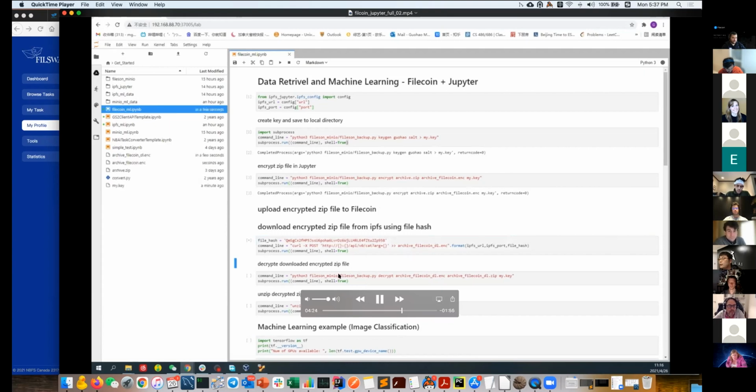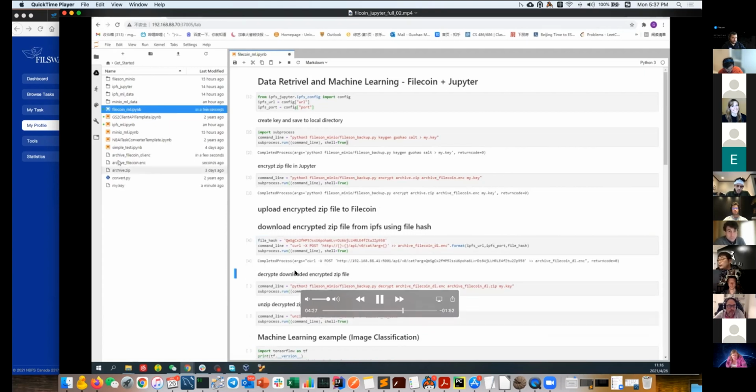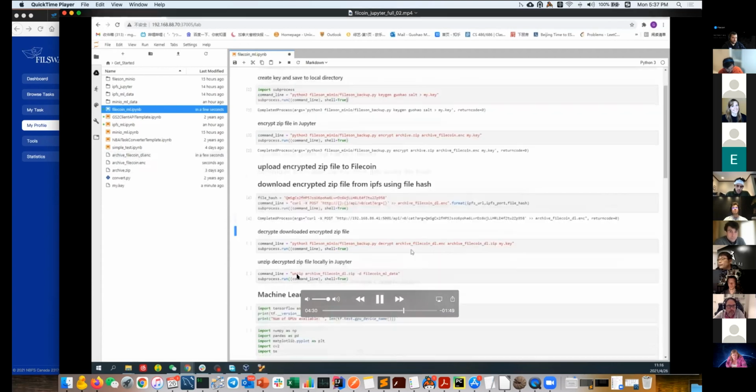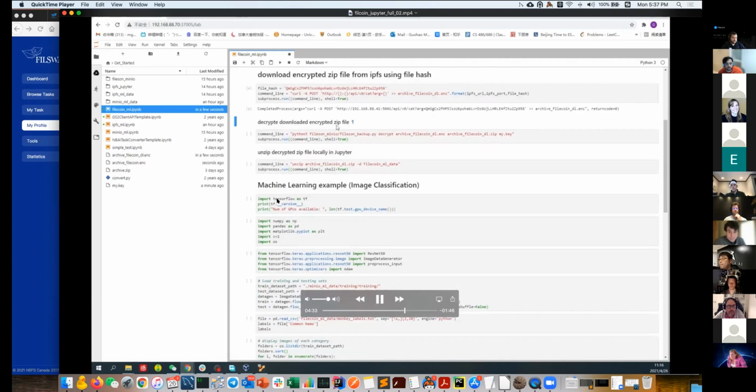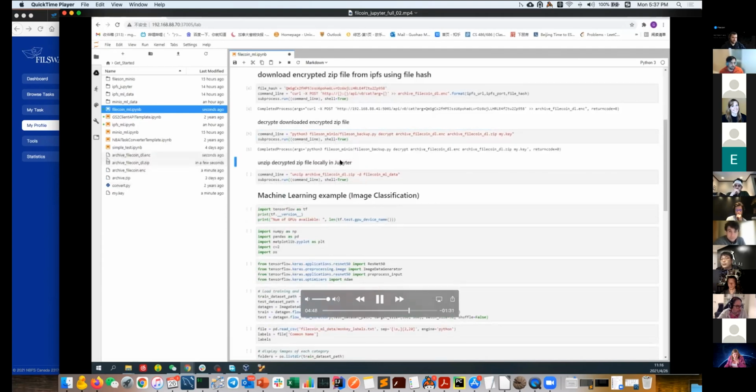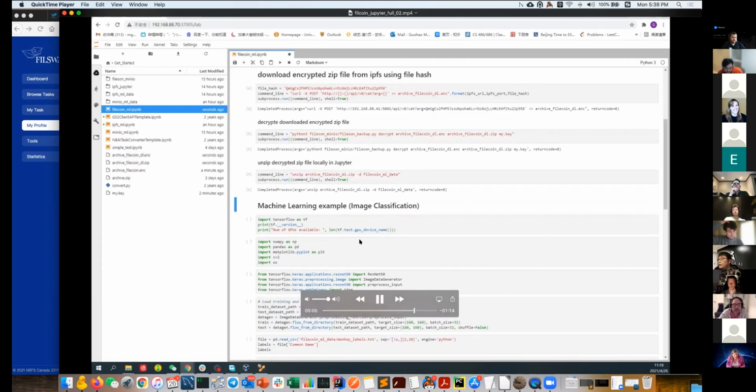After downloading, we use our package to decrypt the data. After it is decrypted, we start the machine learning process, which is for image classification. It's a little longer process, but close to the end. The decryption uses the key we previously had, and you can see it in your local container instance. So you are well protected because this is your local environment. So after unzipping everything, we start the machine learning and finally get the data.